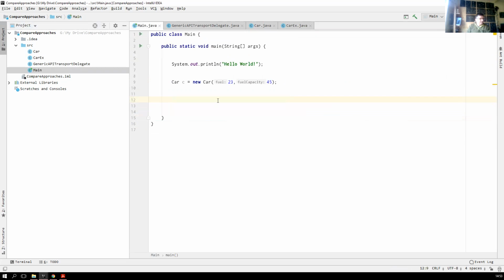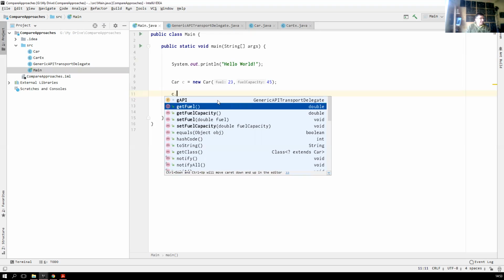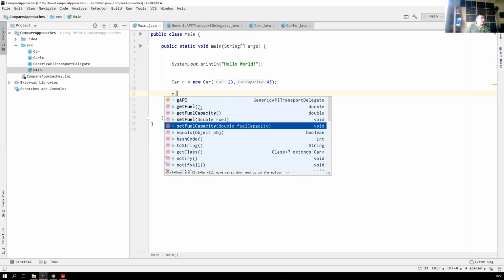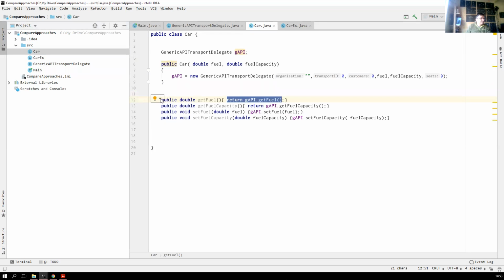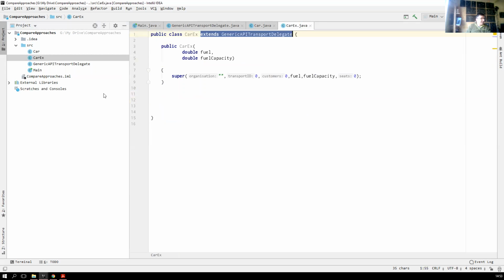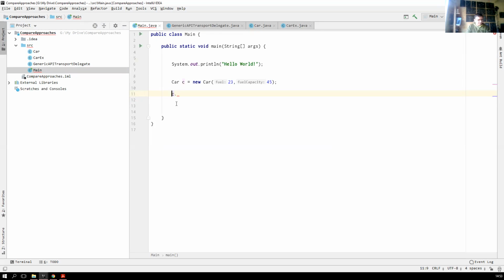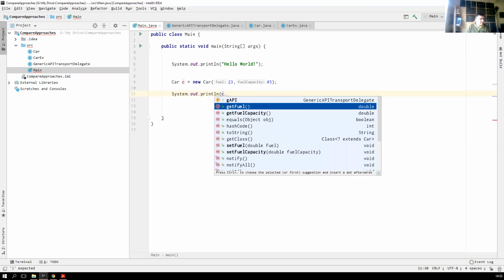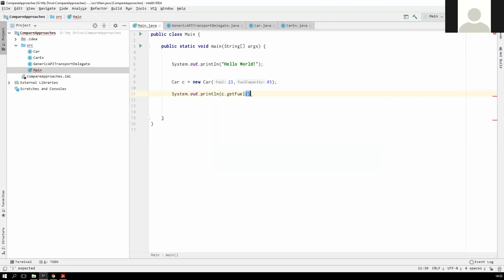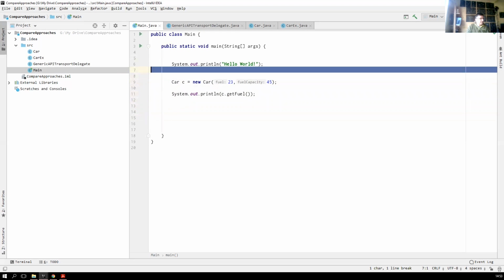Let's come back here. So in my car, which is a delegate, right? If I do C dot, I can get the fuel, set the fuel, do all that, right? There are 4 of them visible to me because I created them inside here. But if I'm looking at car X, and let's compare them side by side, let's go to the main again. Right, so if I just do, for the sake of argument, System.out.println, and then I just say C, and I say get fuel, right? Nice and simple method. So that is using delegation. That's how it would look so far.